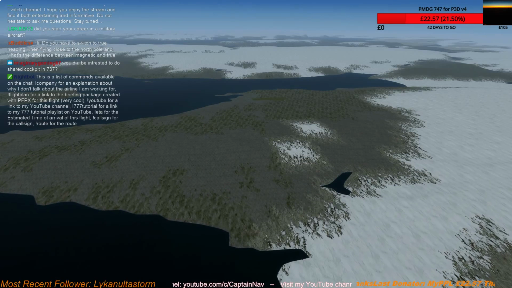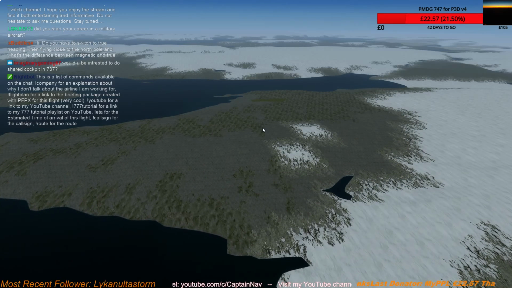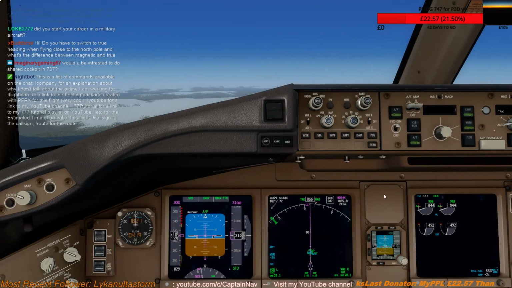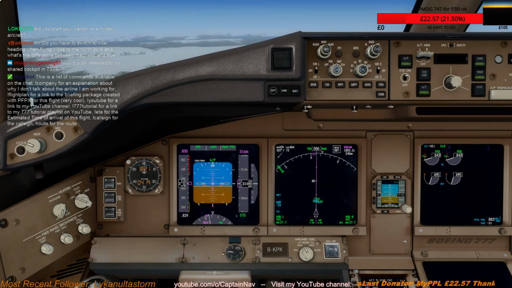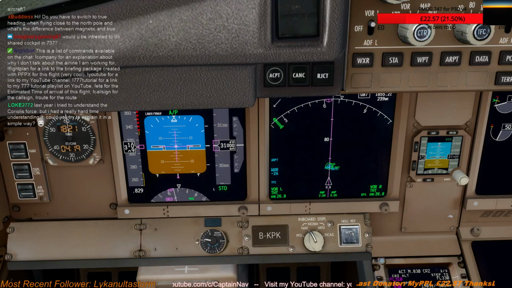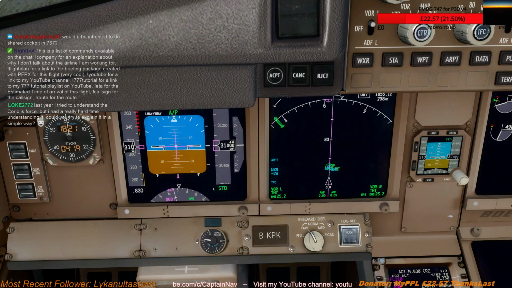Do you have to switch to true heading? Normally it does it automatically, so you don't have to switch it. It still hasn't done it. The heading reference here is still on, oops, it's still on normal. I'm quite curious to see what the simulation is going to do. In the real aircraft, it would change automatically to true, but as I was reading from the manual earlier on, it changes to true at various latitudes, so it doesn't change at a set place, as the system works it out for itself.